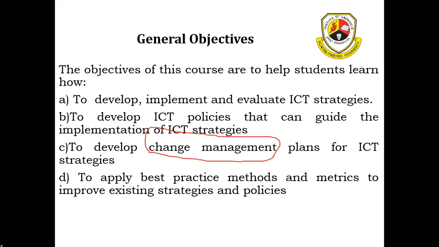I remember one time I had a conversation. That time when I was still head ICT, we used to have these workshops with ICT heads and directors of institutions of higher learning, universities, and so on and so forth, which were organized by Reno. And I remember there was this one particular gentleman from one university who at one point came and sat next to me, and he began narrating, telling me how he had developed an ICT policy, but he said, but no one knows. And he was really proud of the fact that no one knew he had developed an ICT policy, but he had it there with him.